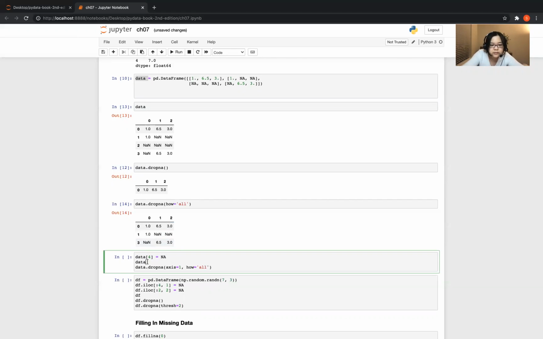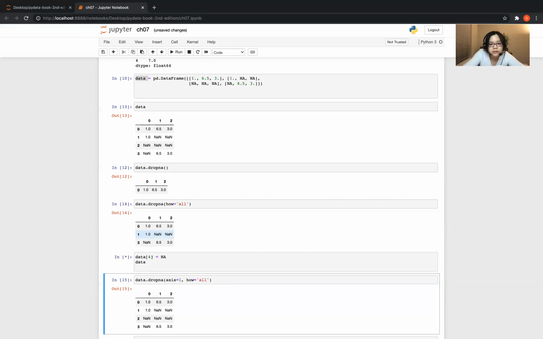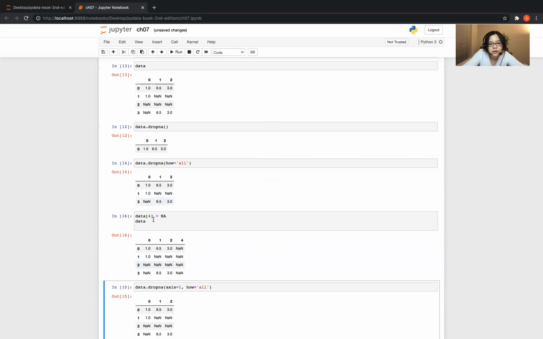How to do it? We change data itself. We change something to NA. And okay, this is the old NA, and this is the new one, where we change data 4 to NA. So what is data 4 before? Let's check it.